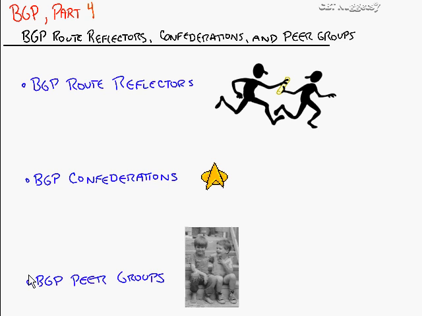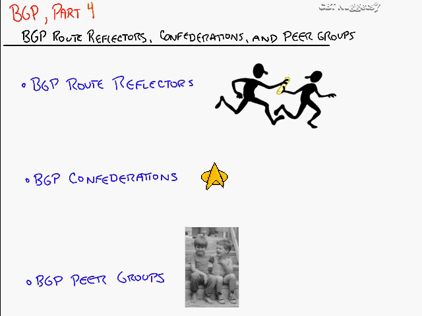Now when we start looking at BGP peer groups, we're going to look at it in that sort of context. A lot of your BGP neighbors have similar configurations. And I'm sure as we start getting into the neighbor syntax, you're going to say, wow, I seem to be typing the same thing again and again and again for all these neighbors. Well, I'm going to show you with peer groups how you can take kind of a template configuration and apply it in a blanket statement to all of your neighbors.